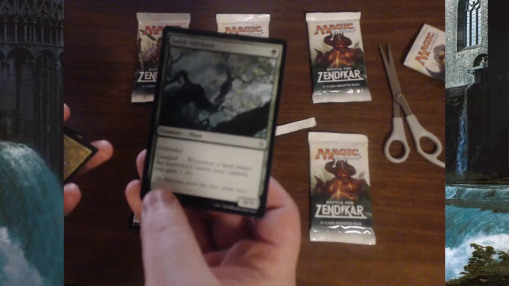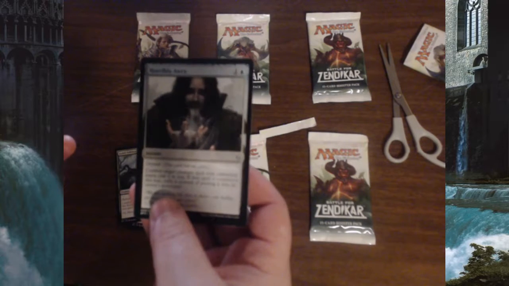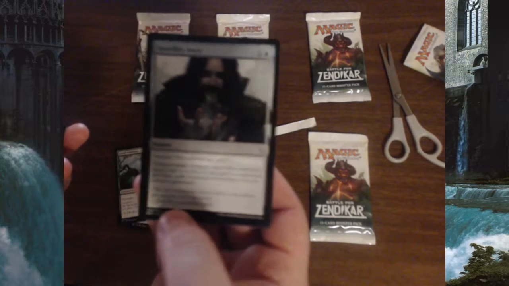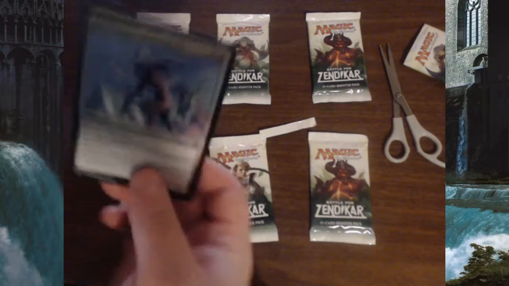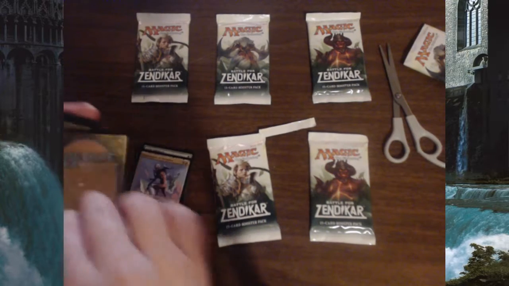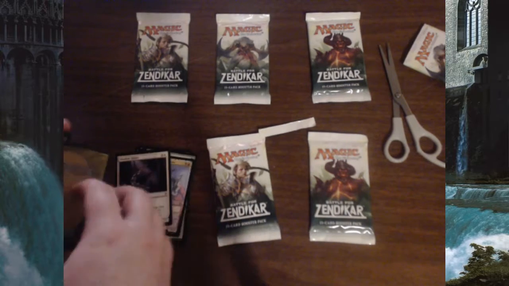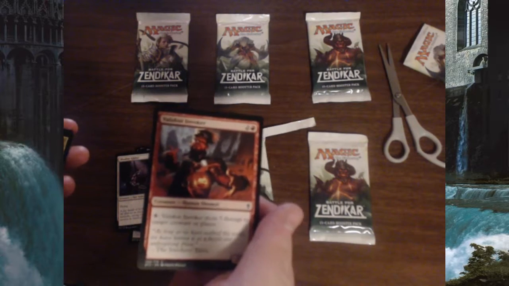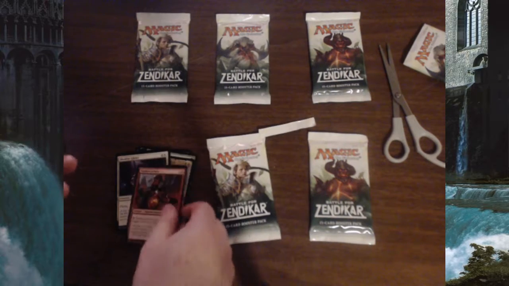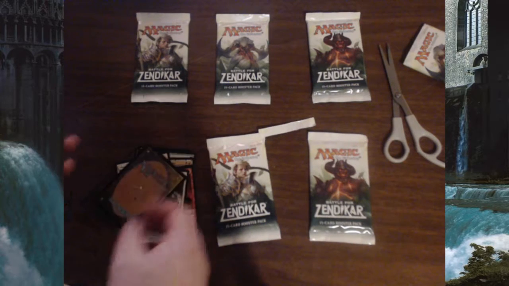The rest of these are commons. Jotty Offshoot, okay. Horribly awry. Forerunner of Slaughter, I have like 4 of those now. Shadow Glider, I have 1 of those, I think. Balakar Invoker. He's a good card, but he's pretty common. Sheer Drop, good card, but common. Fuck.